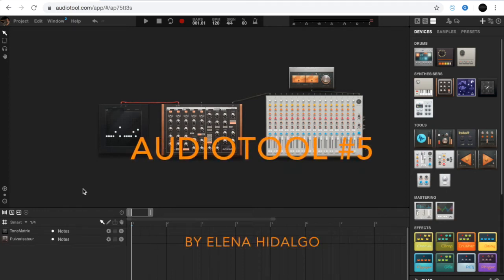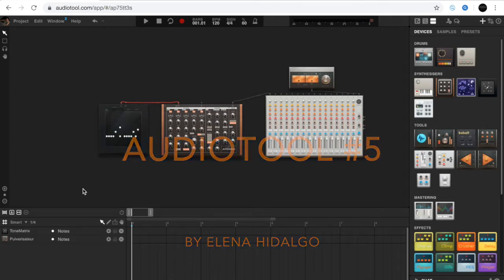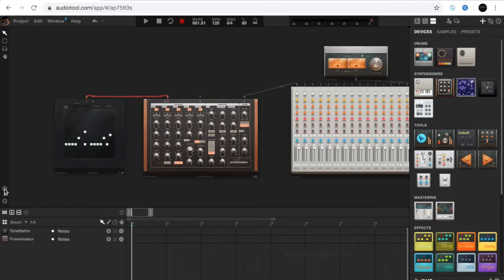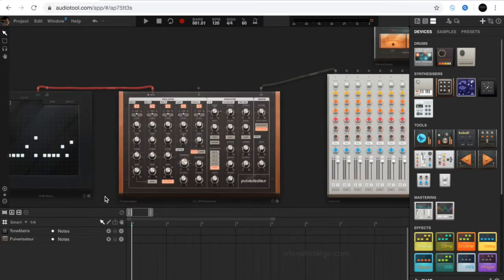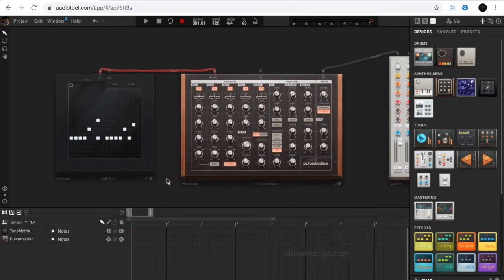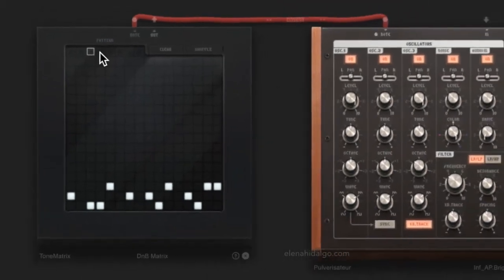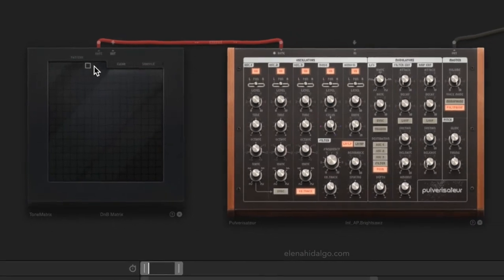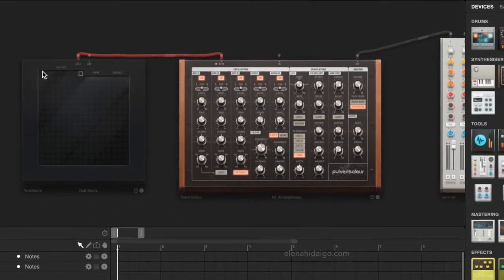In this session, we're going to explain how to cut, delete, move, and mute MIDI fragments, and record preset patterns, in particular using tone matrix. To begin with, we load a preset in the synthesizer and tone matrix as well. We can see tone matrix includes a series of melodic patterns by default, where the last ones are empty to mark new notes.